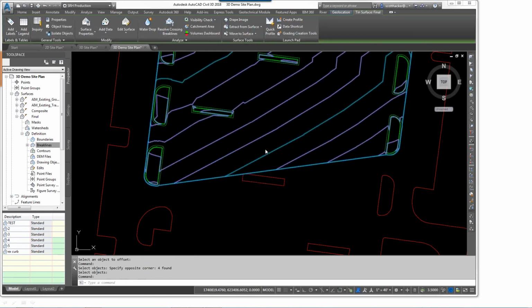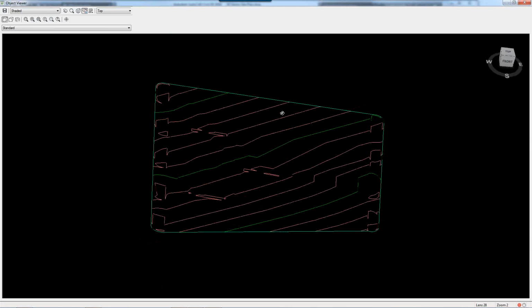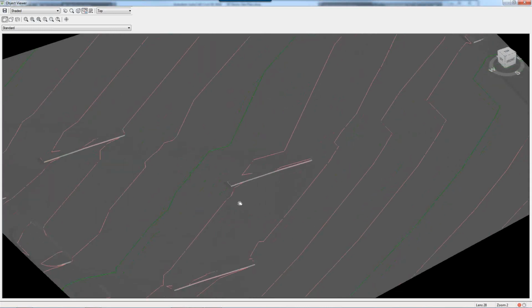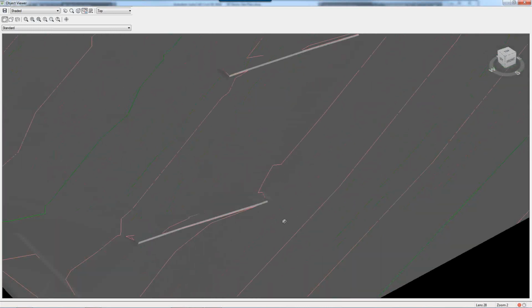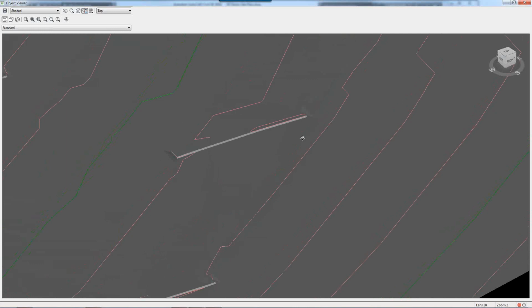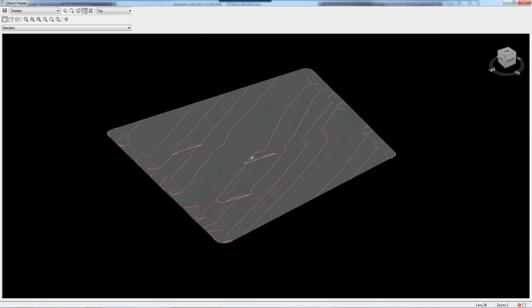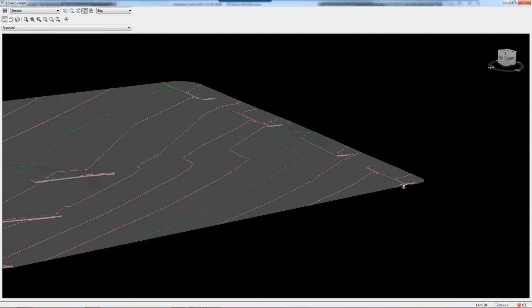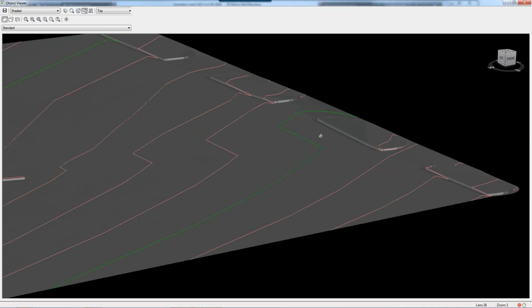So we can go ahead and take a look in our object viewer. We can see some of the other ones here. Okay, but we can see that we've got curbing. Now it's a little bit harder to see here, and we'll really get the full effect once we get into InfraWorks. But you can see here are some of my islands, and you can see that the curb actually does go down to the flow, back up, and then we've got a back of curb.